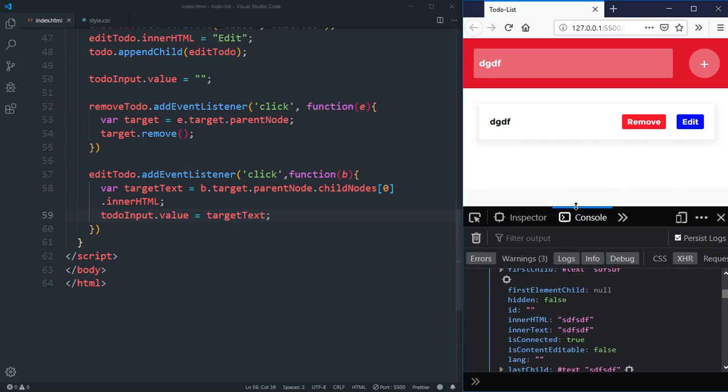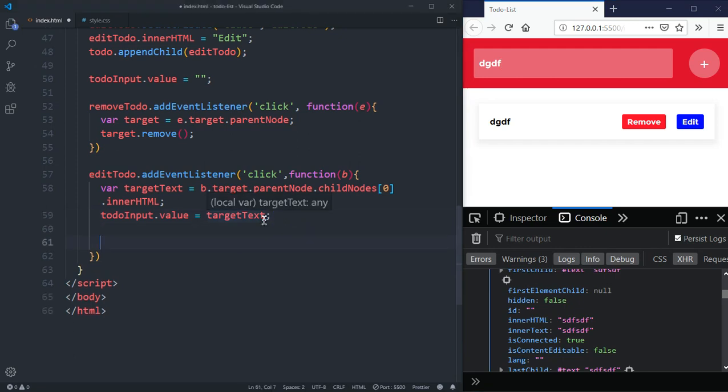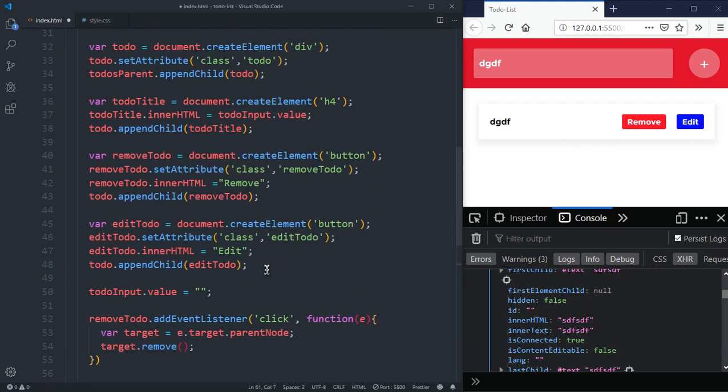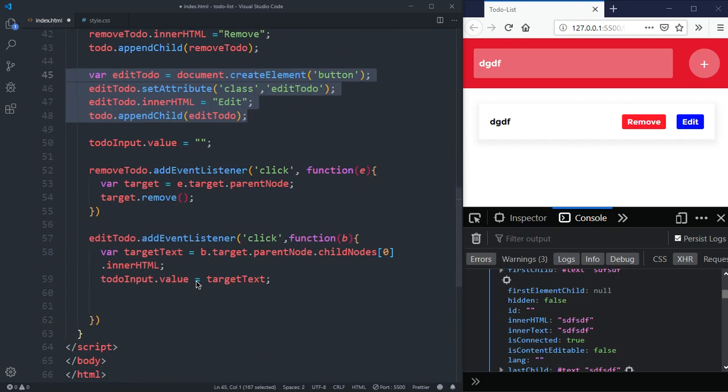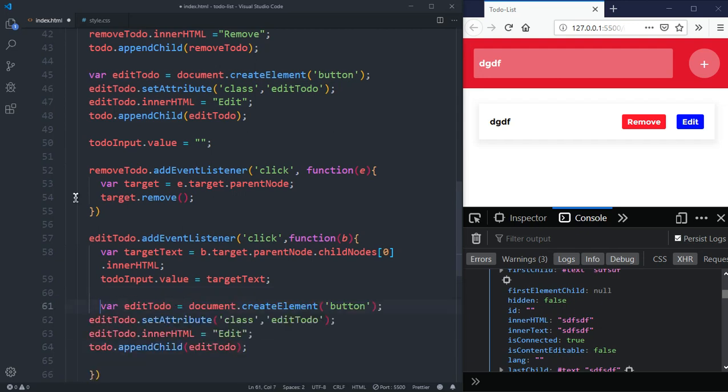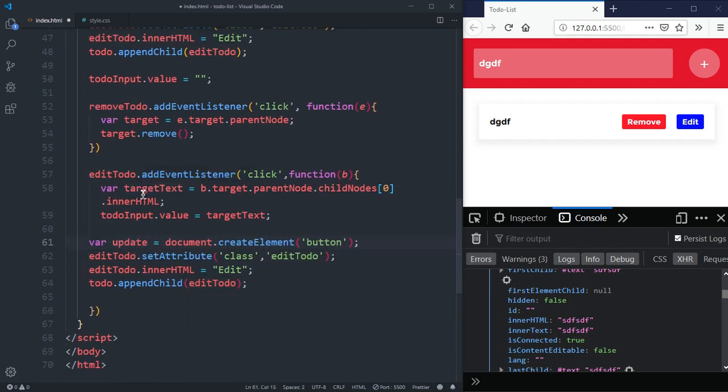And what we want to do with that, we also want to make an update to do right here. We want to append that to the nav container. After this, I'm just going to copy this right here, edit to do. After that, I want to just change this to update to do and all of these stuff.